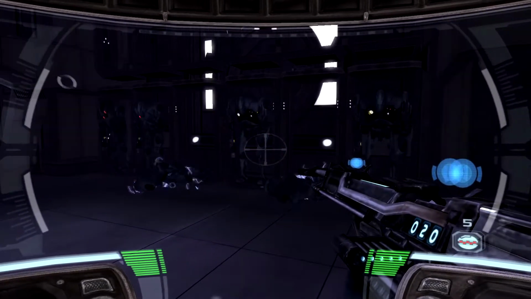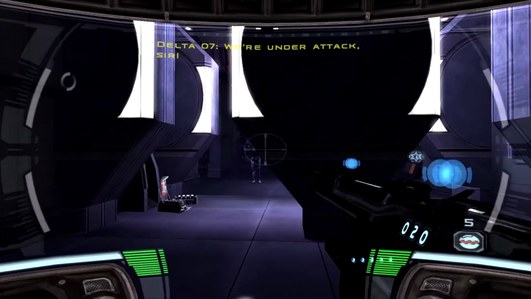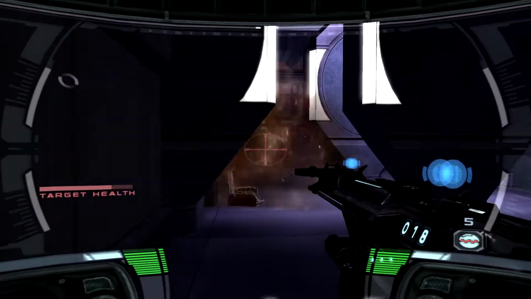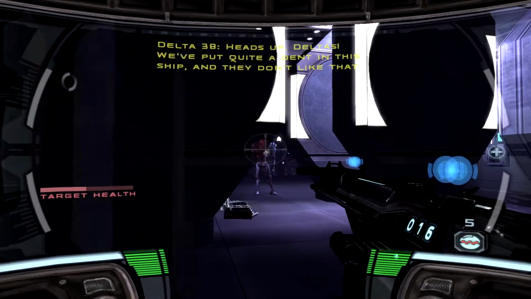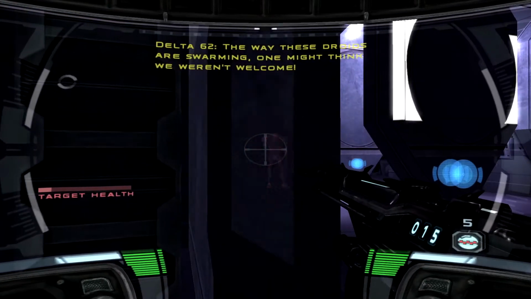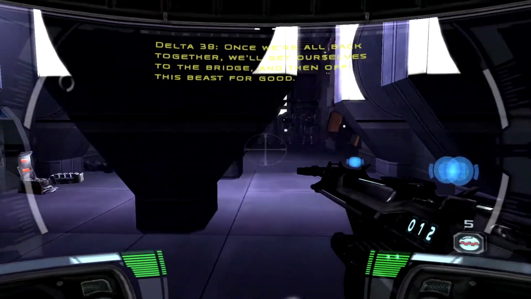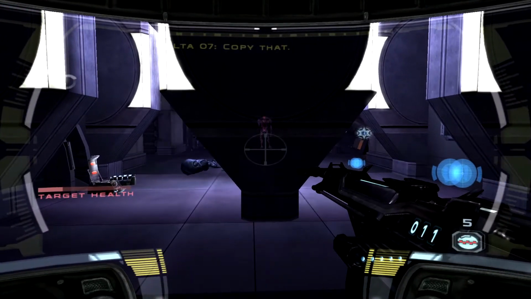Are you all running into a bit of trouble here? Good. We're under attack, sir. We've got a droid situation, boss. Die, you metalhead piece of trash. I don't think Trade Fed Security appreciates our work here. Heads up, Deltas. We've put quite a dent in the ship, and they don't like it. The way these droids are swarming, one might think we weren't welcome. Just keep them at bay for now. No heroics. Once we're all back together, we'll get ourselves to the bridge, and then we're off this beast for good. Affirmative. You got it, boss. Copy that.